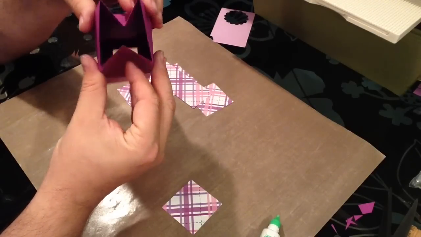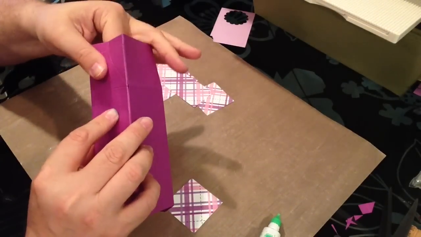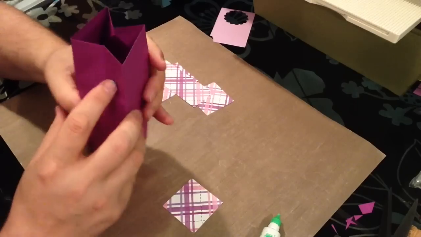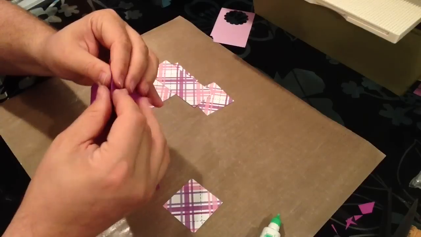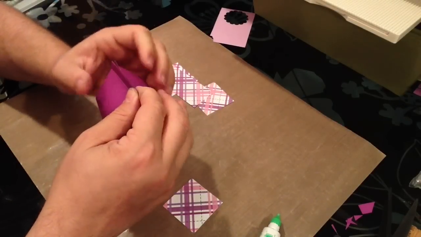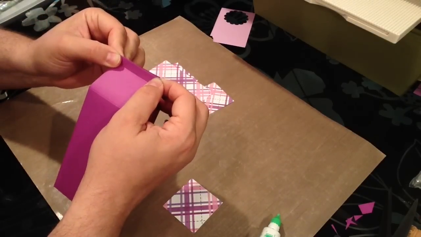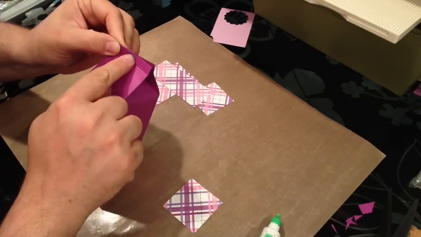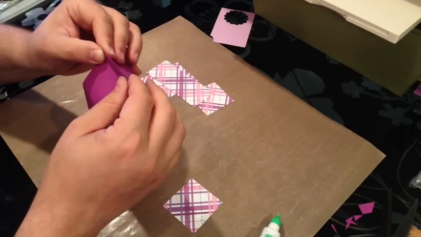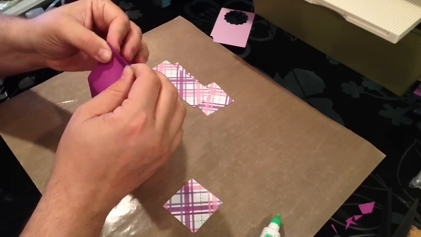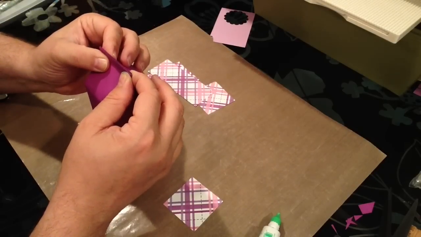Once you have it all done, this side with the triangles you can just push closed right on both sides. You can see how that kind of folds up right. Then you can glue the top or you can close it however you like. You could punch a hole through it and tie a ribbon on it or you could staple it or put some washi tape over it. But I think glue again for a nice sealed firm box will do well.